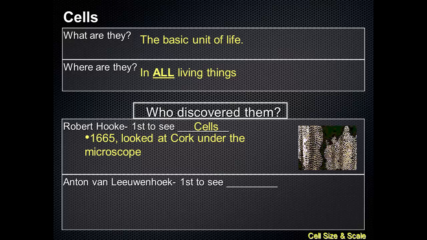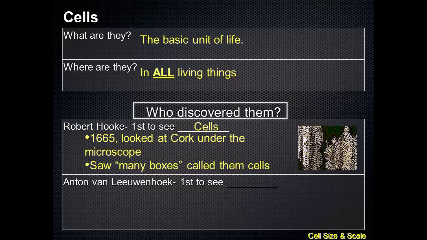And so Robert Hooke took thin slices of cork, we'll pass this around, looked at them under the microscope, and he drew them. What he saw, when he looked at what he thought was a solid piece of cork, was all these little sections to it. What he was seeing were the remains of the living cells that made up that cork. Now, it wasn't alive when he looked at it. It was the bark. It was no longer living. But he could see the outline of those cells. And he named them cells. He saw these little boxes, and he called them cells.